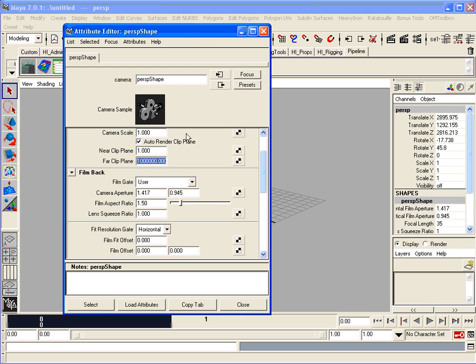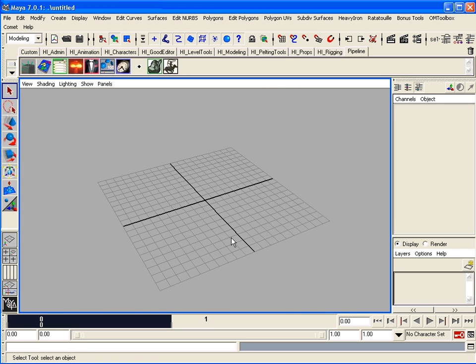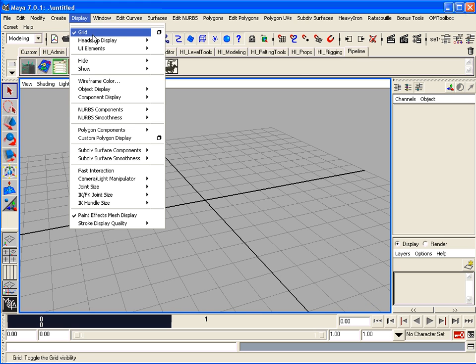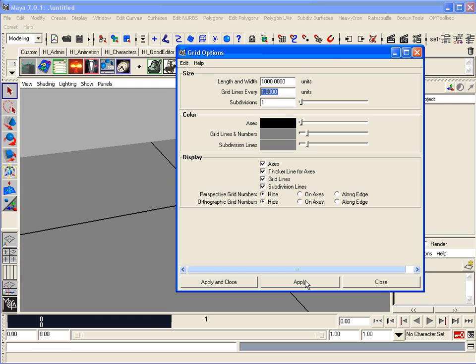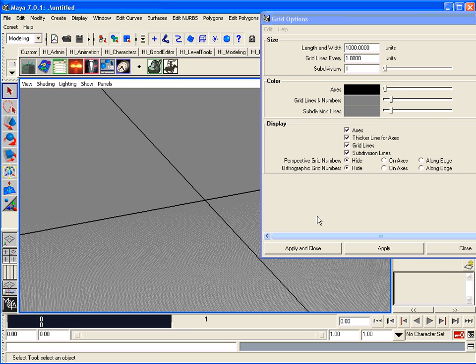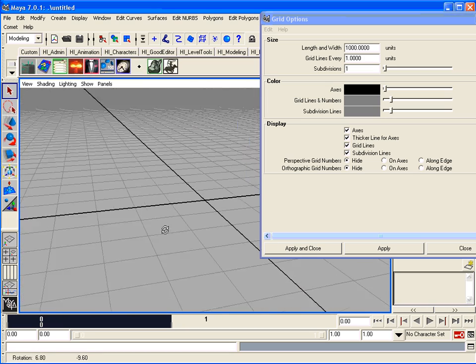So at this point, I'm going to press close, and I'm going to make sure that this grid, as we've done, reflects meters. But what if I want to work in centimeters? Well, then go up here to display into grid options again, and don't say grid lines every 100 units, say grid lines every unit. And when you apply, by the way, when you press apply, it simply applies those changes without getting rid of this window. And in this case, you can see it's now horrifically busy with the centimeter as I get in closer and closer and closer.